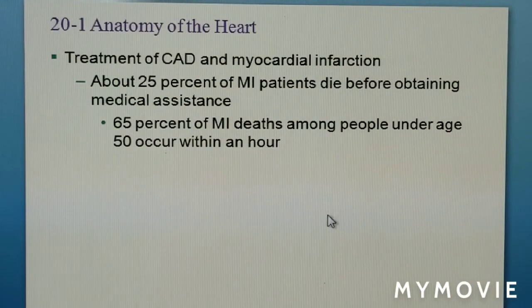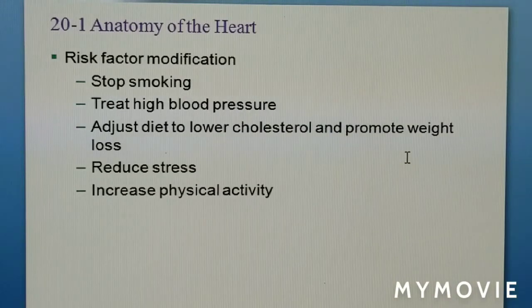Treatment of CAD and myocardial infarctions. About 25% of myocardial infarct patients die before obtaining medical assistance. 65% of myocardial infarction deaths among people under the age of 50 occur within an hour. Risk factor modifications. Stop smoking. Stop vaping. Treat high blood pressure. Adjust diet to lower cholesterol and promote weight loss. Reduce stress. Increase physical activity.